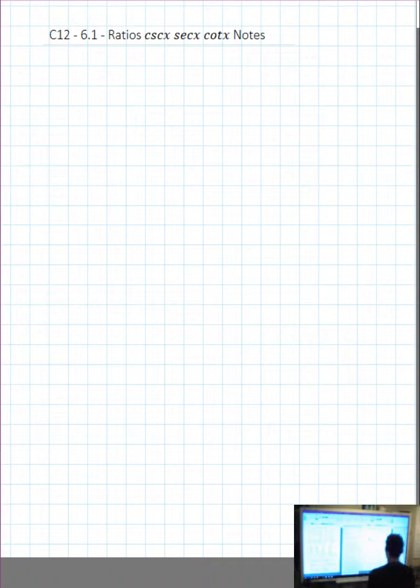All right, first page of chapter 6 notes. Hopefully you checked out the formula sheet briefly for at least the intro and maybe go back to it later. Notice the title of this is Ratios, Cosecant, Secant, and Cotangent. We went over these ratios back in the introduction to trigonometry a couple of chapters ago.